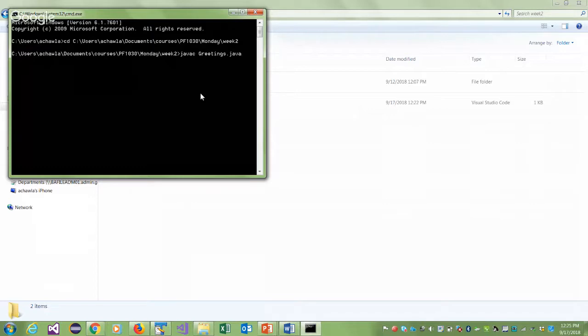Okay, so I should be able to compile it. I shouldn't have compilation errors. Do an enter. If there are no compilation errors, the prompt will come back. If you have compilation errors, you'll have a list of them. 1, 2, 3, 4, whatever. All compilation errors will be listed. Okay. Now to run this program, go Java.